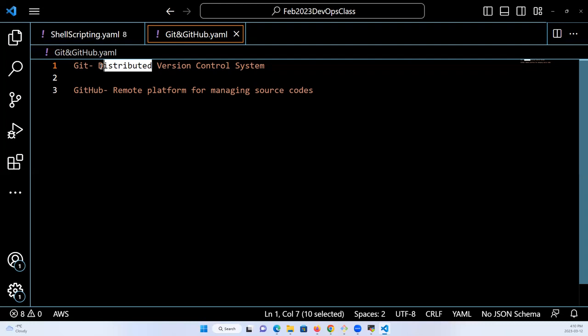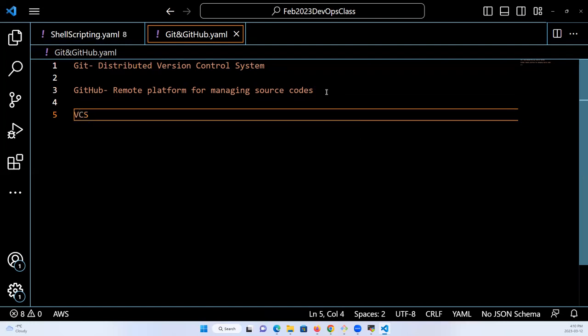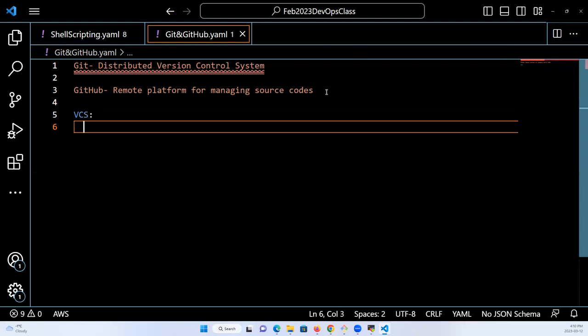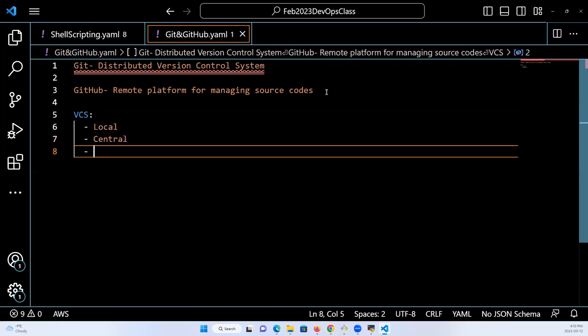But with a distributed version control system, we've talked about local, and we've talked about central, where what is done is done. We've also talked about distributed, where there's always a local repository for each user, such that if there is any need to revert to another version, it is possible.